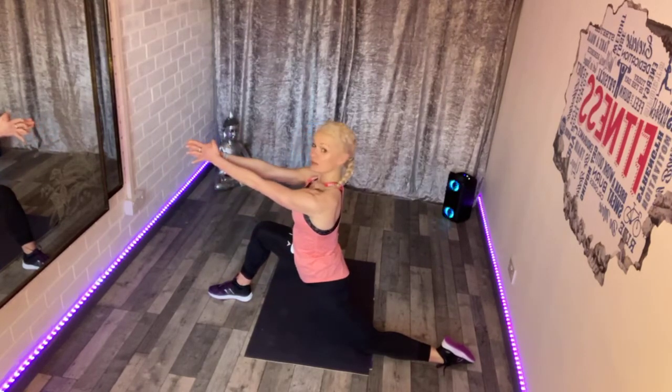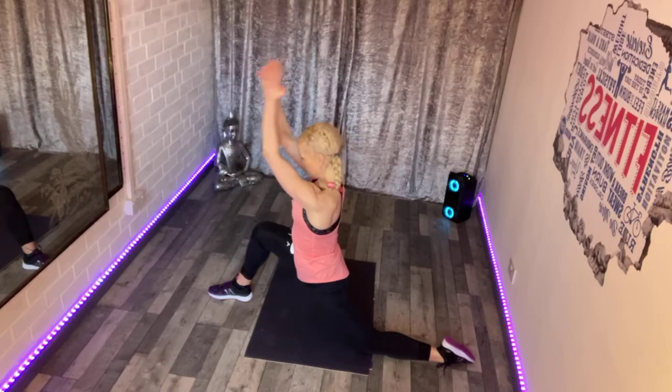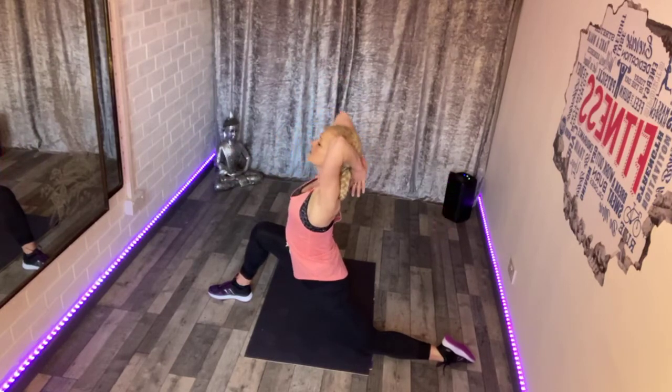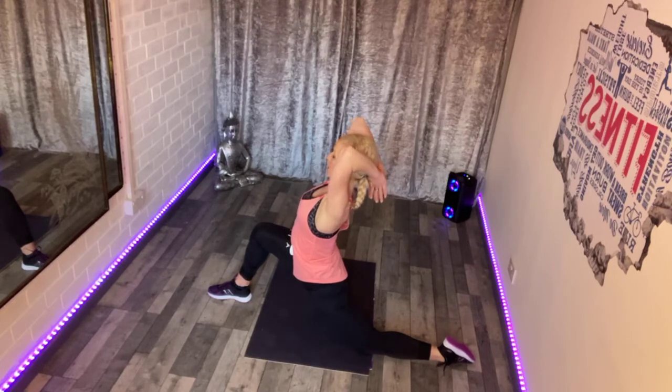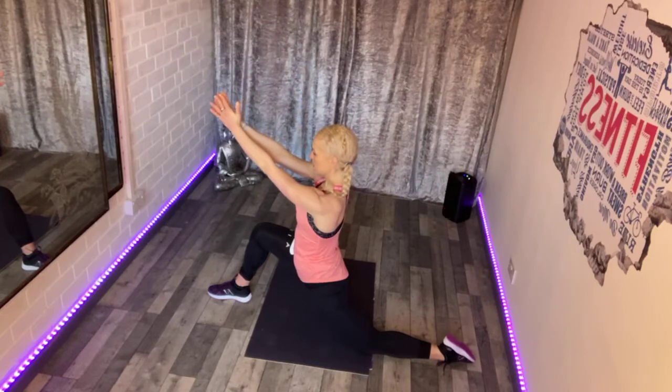Clasp your thumbs. Thumbs to the base. Tilt the chest and the chin upward. Push your tailbone down. Pubic bone towards the tailbone. Alright, let's release the arms.